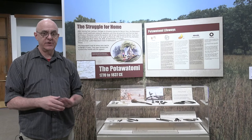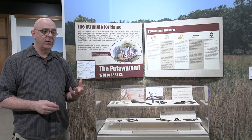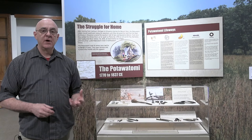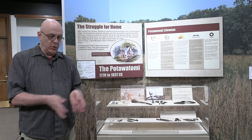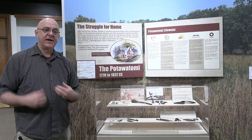There's a fundamental difference, of course, in the way Native peoples look at the land versus the way the Euro-American settlers look at the land. The land belongs to everyone from the Native American perspective. It's there for everyone to use and everyone to benefit from. The idea of individuals owning discrete little plots of land that they can do with what they want and keep others off of is a foreign concept. And that, of course, is at the basis of Euro-American settlement, the idea that I can purchase land, that I can make that land and thereby myself productive.